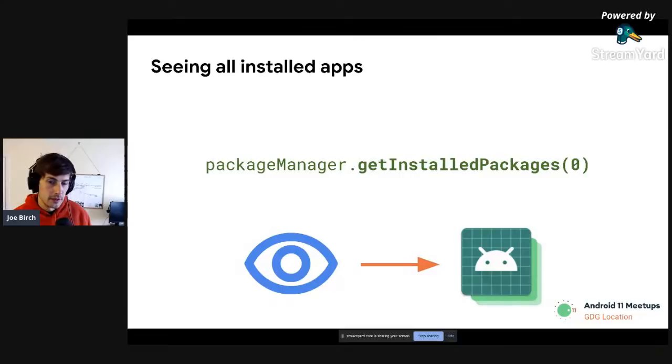In Android 10 and older, this API and others allowed an app to see which other apps are installed on the device. When I first saw this change, I just saw the function call and thought, oh, that's not that bad. Then I read the description, which said it allows an app to see which other apps are installed on the device, and I thought, wow, that's actually quite a big privacy concern. Just seeing the function, you don't really think of that, but seeing it broken down does open your eyes a bit, and I can see why this is changing. It makes sense.